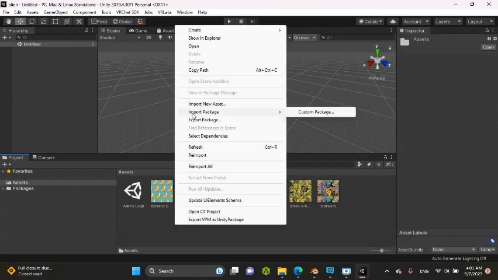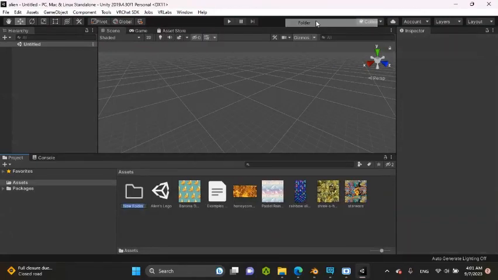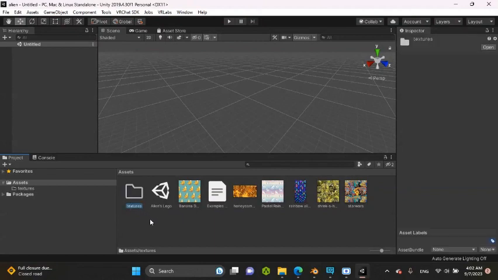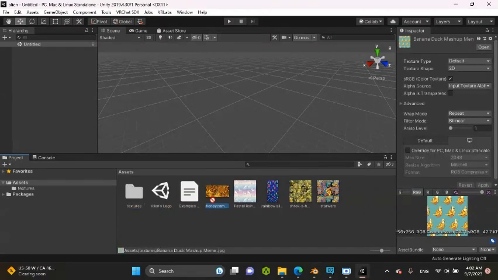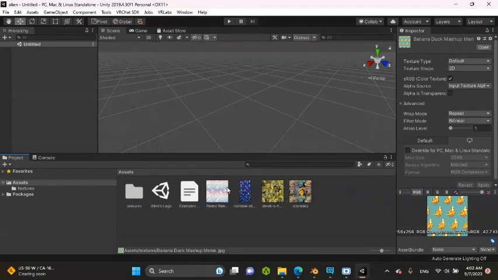What I do to keep it more organized is creating a folder. We got the textures right there, which you can just drag and drop one by one.